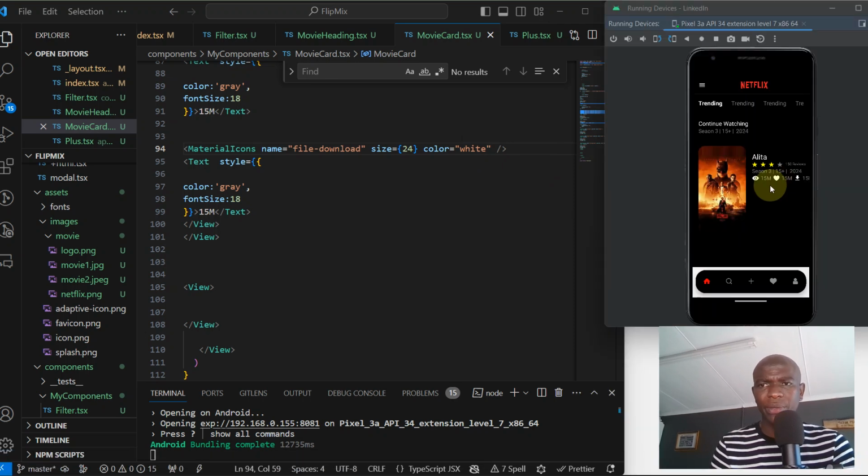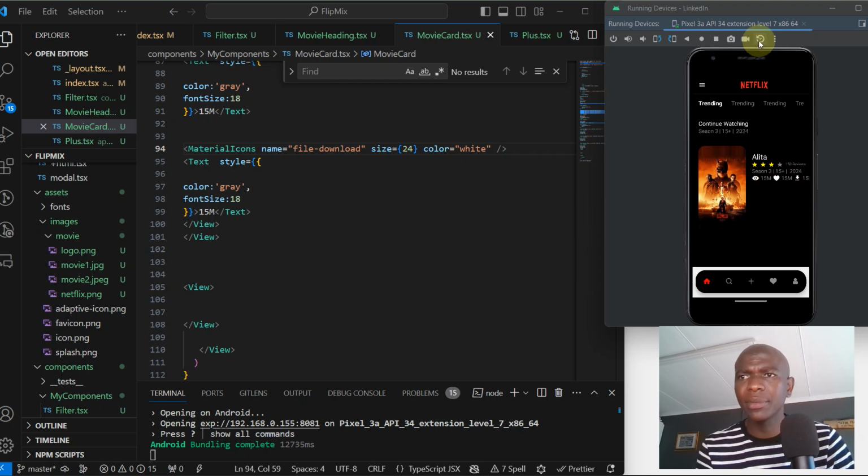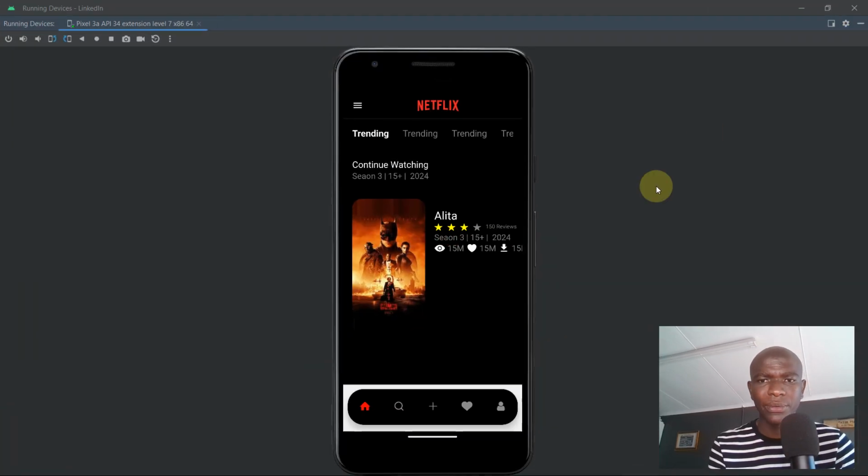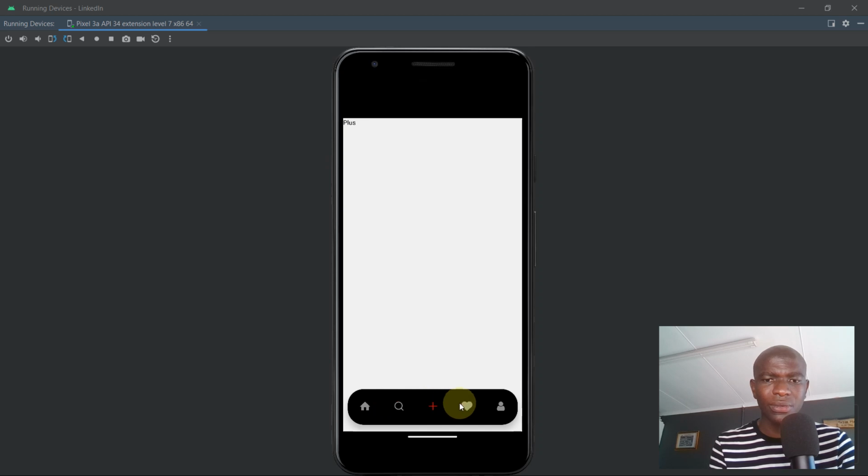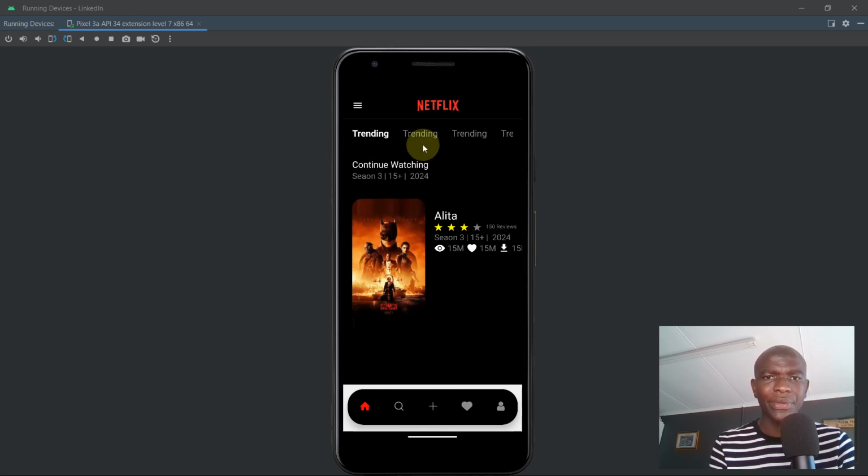As you can see, guys, this is where we are. Okay, what else can we do? Let me just maximize so that we can get a full view. I'm happy with this, guys. The only thing that I'm concerned about is this white part, and even now I'm still thinking how I can get around it, but with no luck. But you know, when we click here to search it, go to a different screen, and when we come back here, this is where we are.